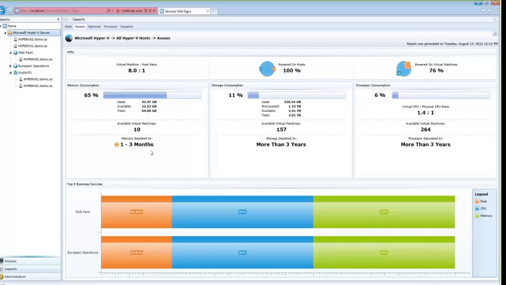And again, we think this is a great report, one, for looking to see what you have, but also for using at budget time when you want to ask the CIO for some extra money because you say, we're going to run out of memory. Can we have additional funds to beef up our Hyper-V hosts? More often than not, the response you're going to get is, no, you can't have more money. Can you do more with what you have?